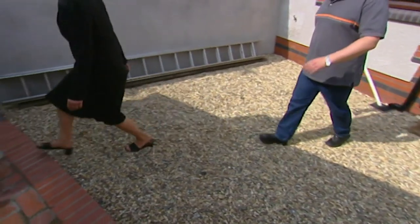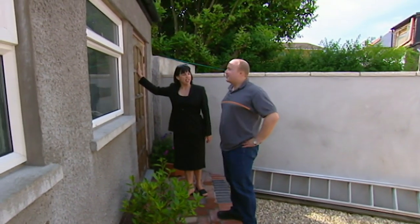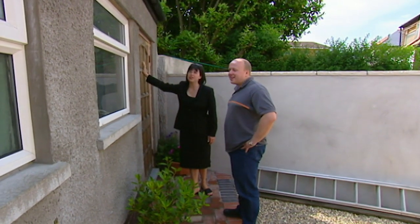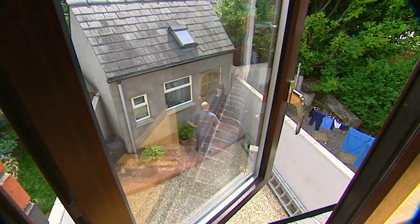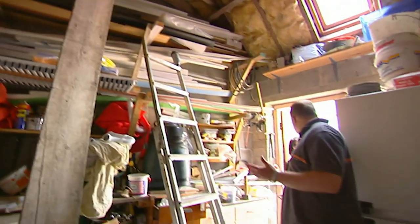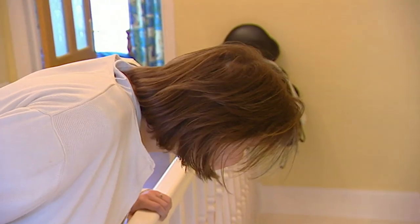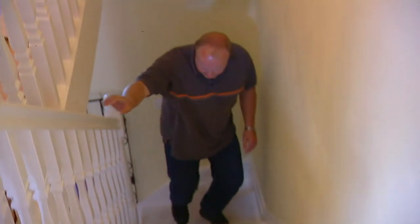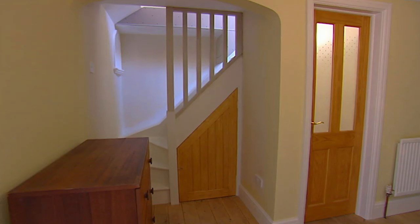We were worried that the tiny garden might dampen their enthusiasm. Now this is the shed — I think it's the most glamorous shed I've ever seen. Glamorous but cavernous. There's bags of space in here, plenty of storage room, and we have got a lot to store. And this house has another surprise — secret stairs up to the attic.